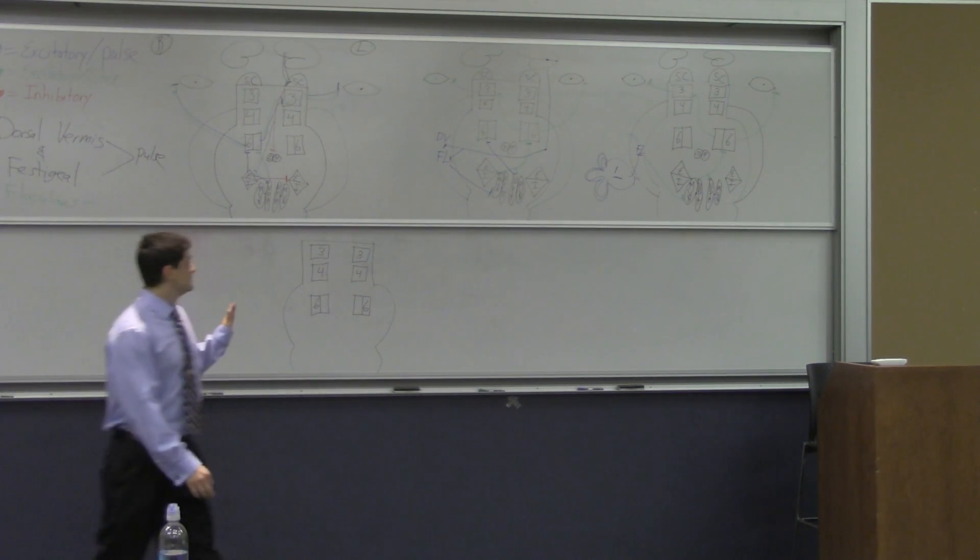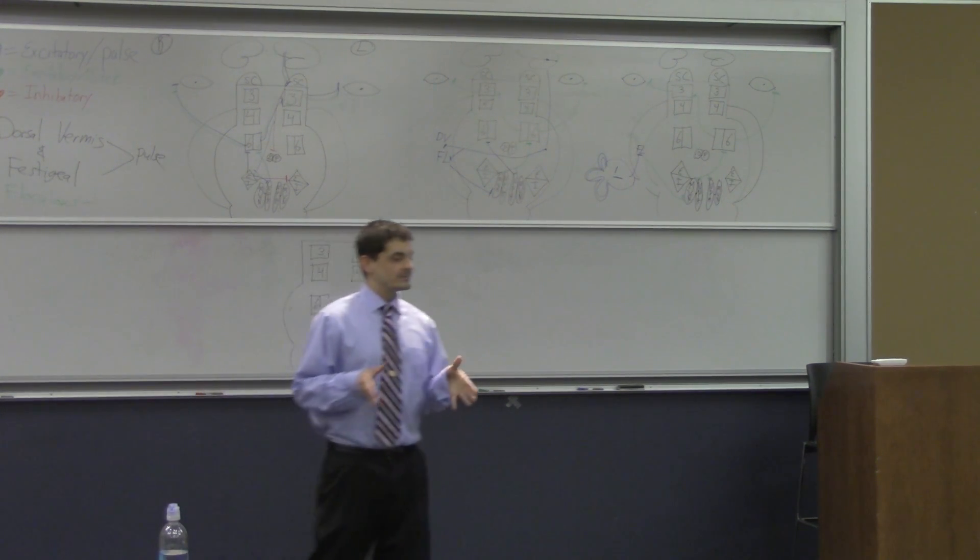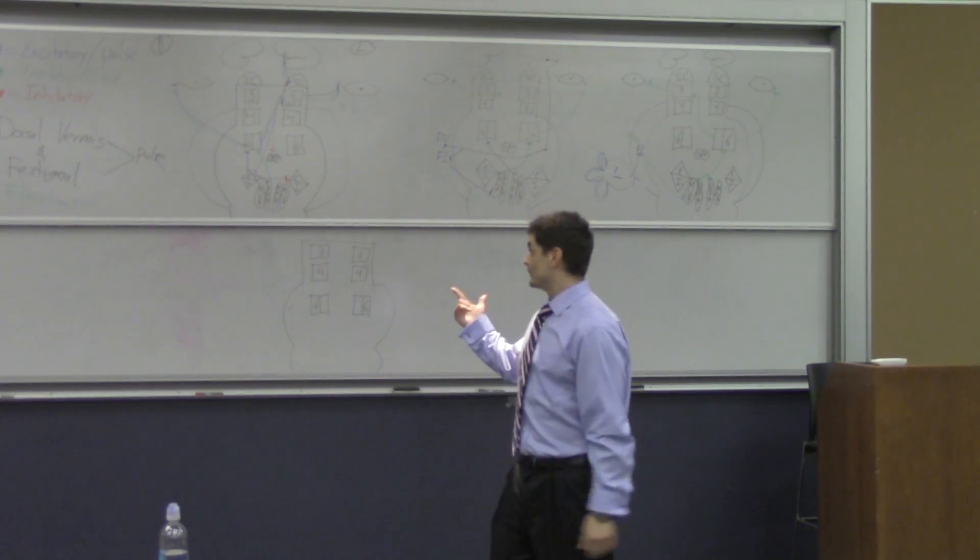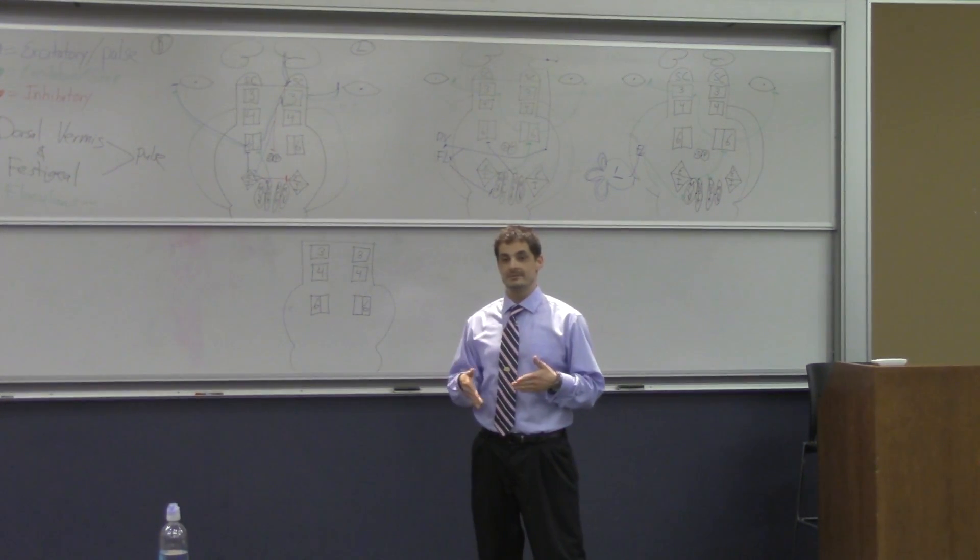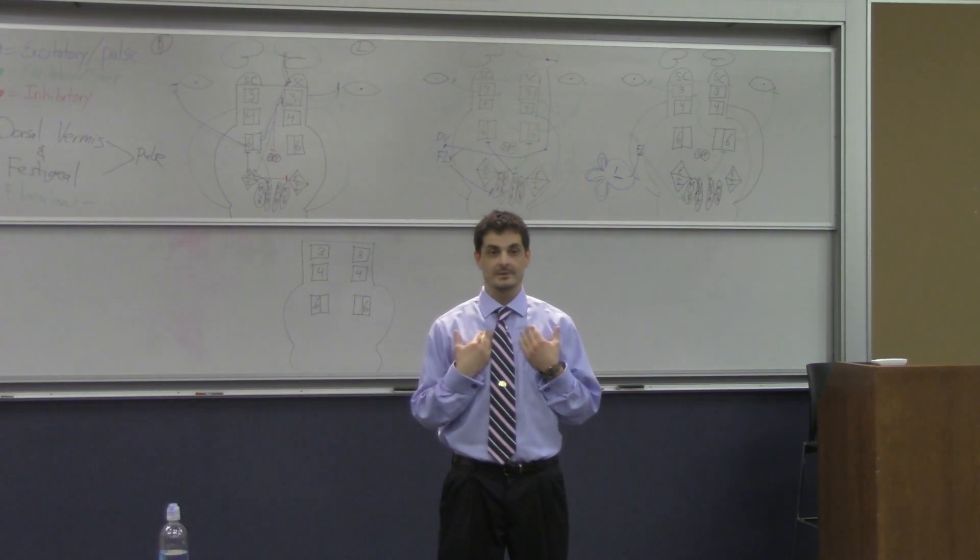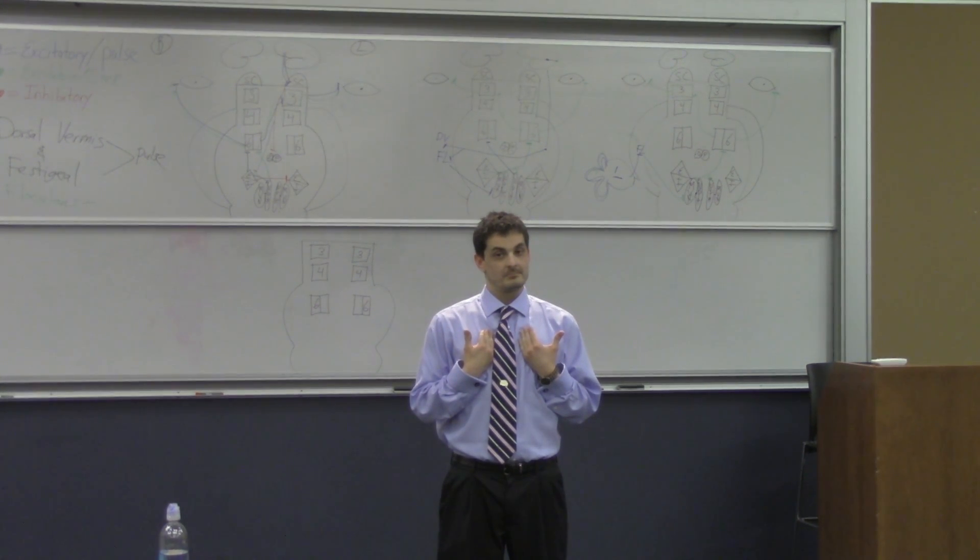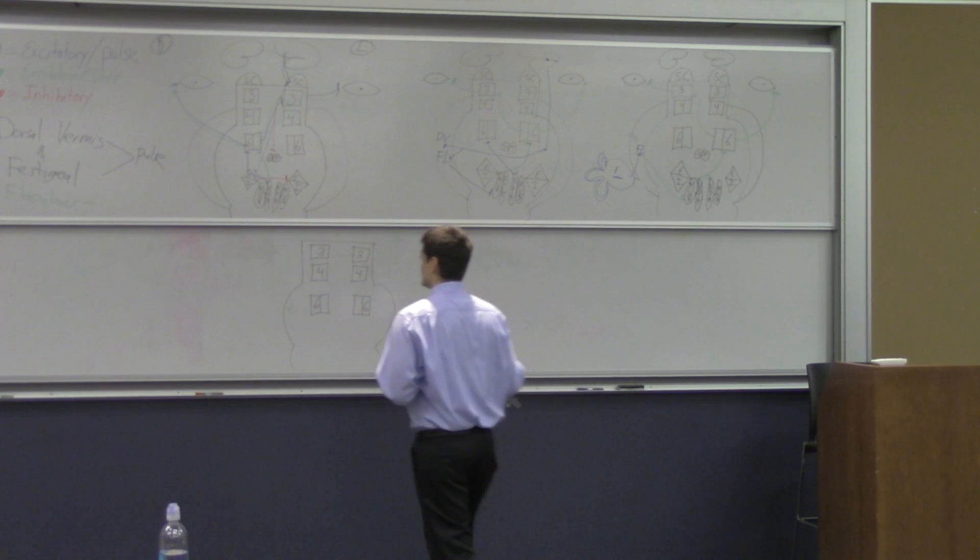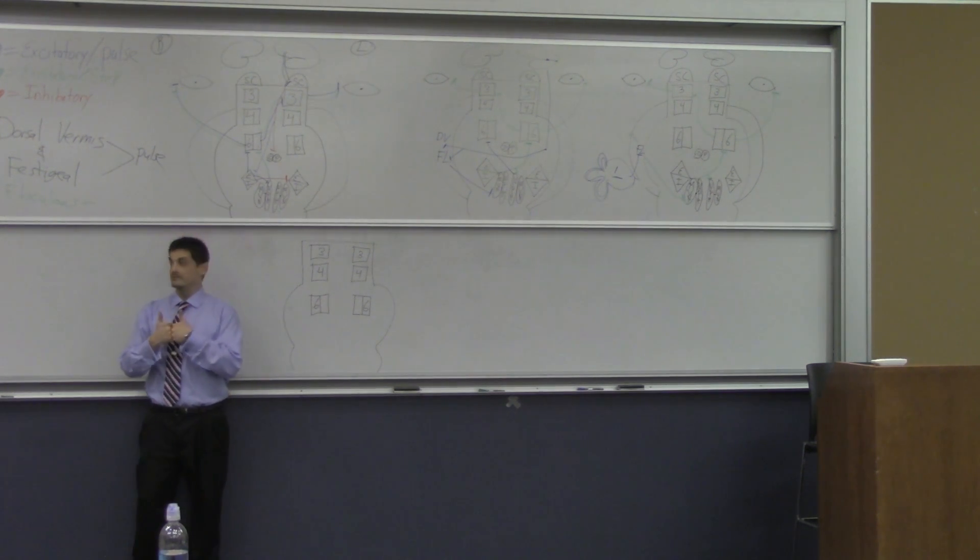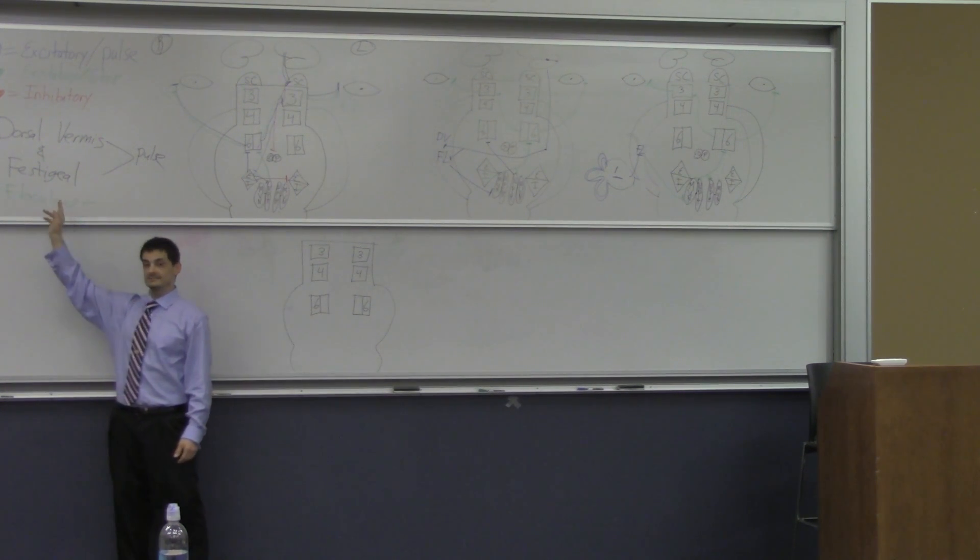Now, with eye movements, what part of the cerebellum is involved with controlling nystagmus? Is it more medial or more lateral? Medial, right? Dorsal vermal. You don't get more medial than that. So if somebody has posture problems, cerebellar related, do you think you could use eye movements to treat that? Possibly, yeah, right? Because you're going to be stimulating the fastigial nucleus that's really controlling that spine.